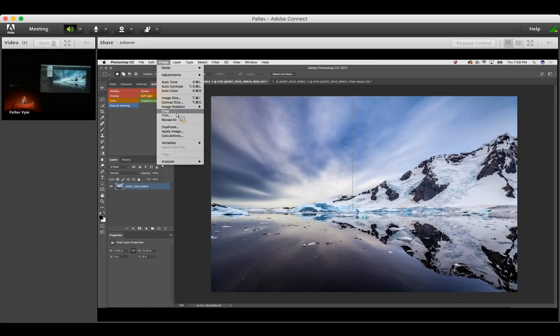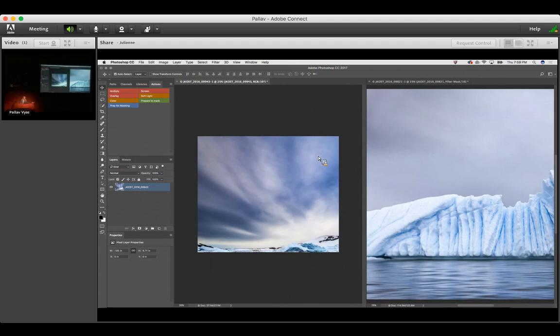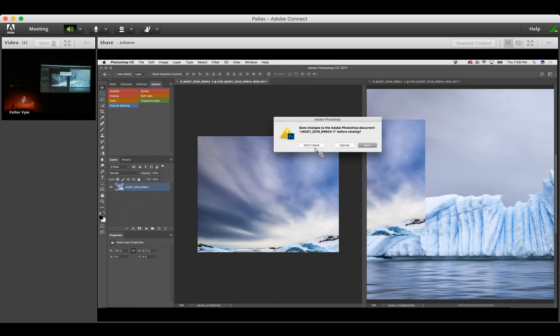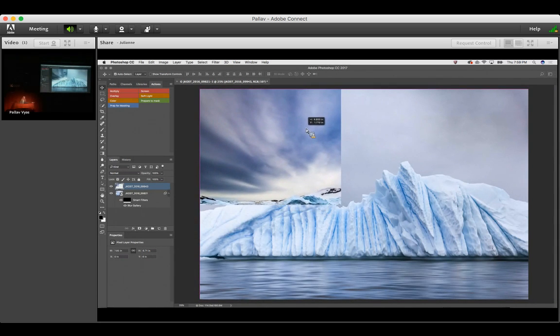Yeah, I can just crop it down to there, that's fine. Actually, I didn't even need to do that. I just need to see both of my images. I have my move tool selected, and I can drag and drop that over here. All right, and then we can close that. We don't need it open. And, oh, it's kind of small, isn't it? That's all right. We're just going to transform it larger.